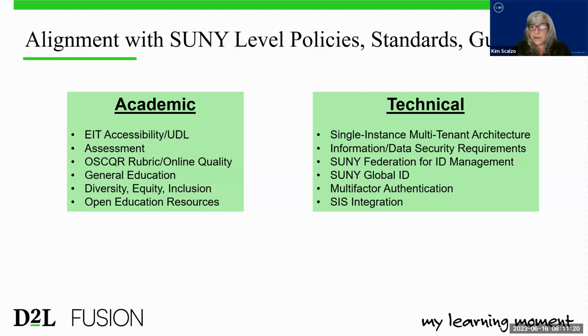We have also created a set of course level templates that are based on the OSCAR rubric, which is SUNY's course level design framework. On the technical side, campuses must have implemented the SUNY Global ID, which connects students, faculty, and staff records across the system. And all campuses must have multi-factor authentication implemented at the campus level for the DLE. By putting these stakes in the ground and helping campuses to do this work as part of their implementation, we are helping all campuses to comply with these requirements more easily and consistently.